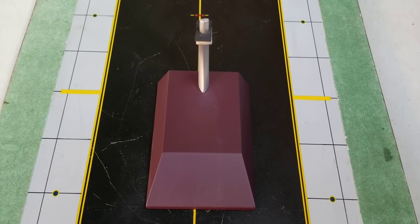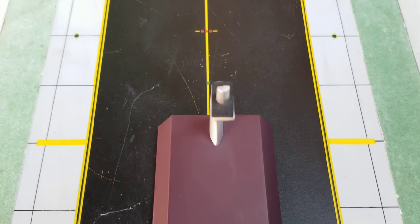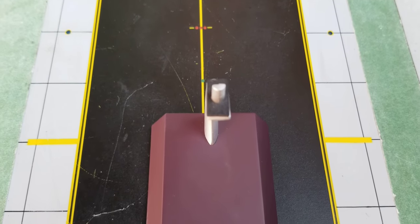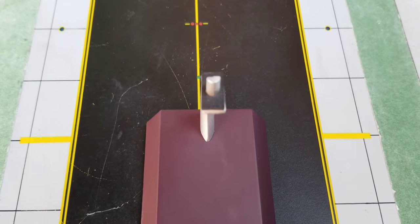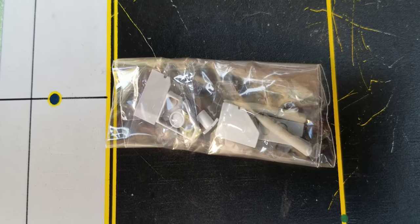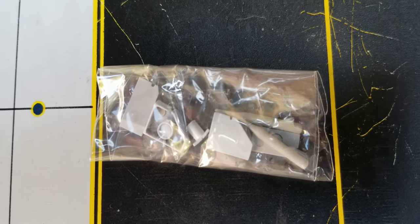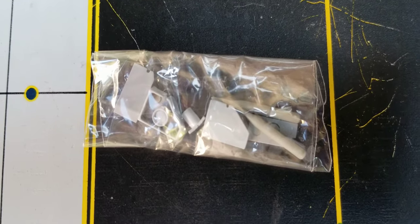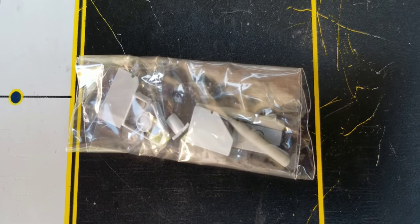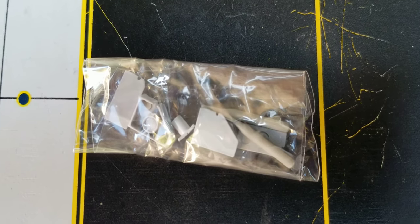Now you're looking at this nice little metal model stand that actually came with the model. You see that black pattern on top of the model stand — the sole purpose of that black pattern is not only to protect your model, but also to prevent it from being damaged or scratched when you place your model on this particular stand. Now you're looking at this plastic bag, which contains the actual gear replacement doors featuring two little toothpicks for these gear replacement doors. Please stay tuned as I go into detail about the sole purpose of these gear replacement doors for this particular aircraft model.